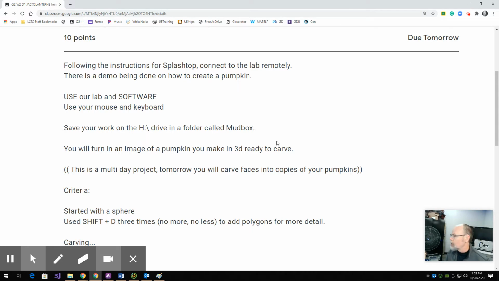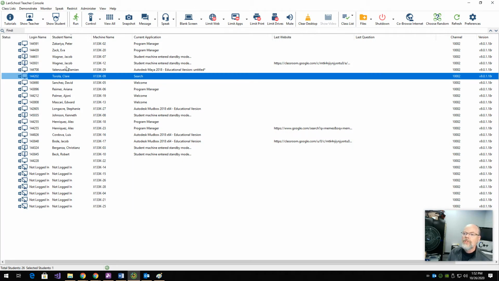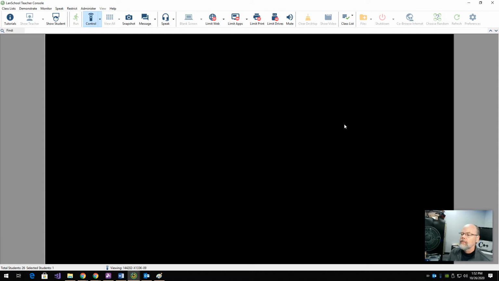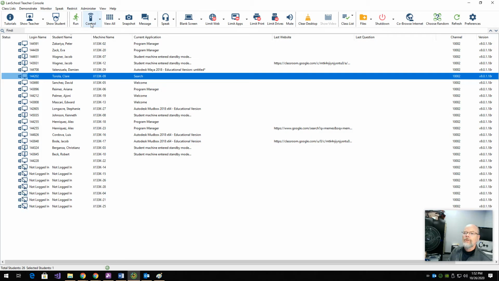Just for demonstration purposes, I see the person that's on machine number 2, Peter. Hope you don't mind. I'm going to show that he is looking at his file drives here. And on his drives, he can see that there is a C drive, and he'll also see, for some reason, the screen's not showing up. Let me see. Am I in control? I don't want to do control. I just want to do a view.